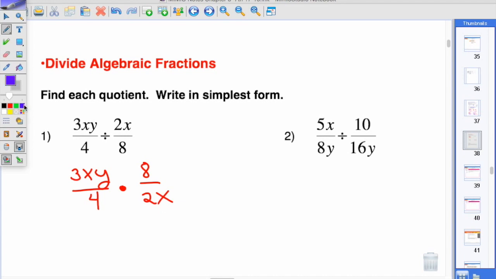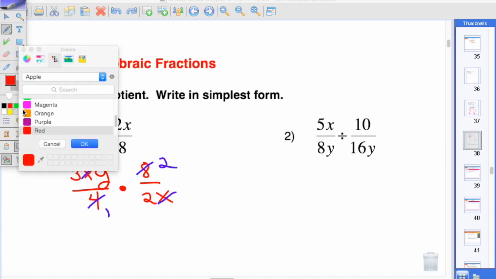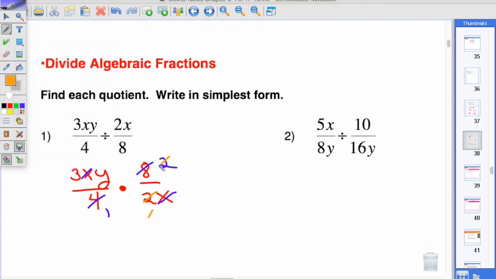Now we do the same thing that we did with multiplication. Cross cancel. I'm going to start with my numbers. So 4 becomes a 1, 8 becomes a 2. Can't cross cancel any numbers. I can see that I can cross cancel an x. And looking, I don't see anything else going across, but I do see the 2's up and down, numerator and denominator. So I'm going to cross cancel. The 2 becomes a 1 and the 2 becomes a 1. Make sure when you're cross canceling you can also reduce going up and down.